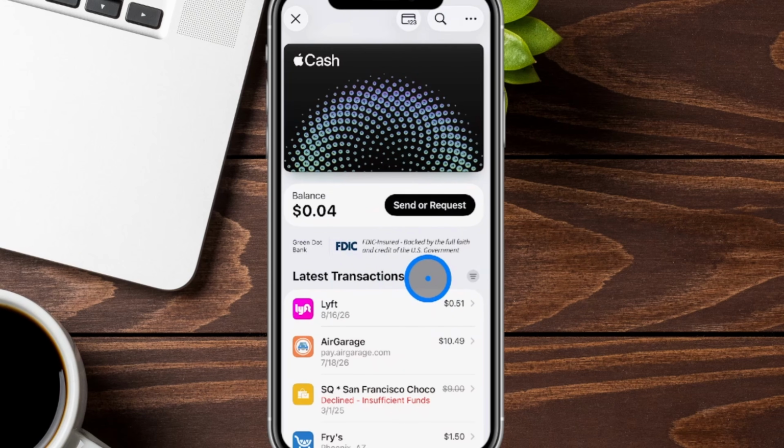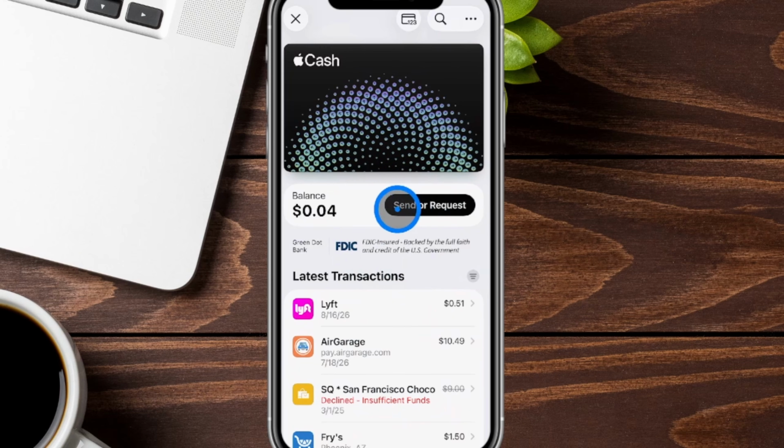Now I do have a list of transactions here, and I did want to showcase that this card will get declined if there's not sufficient funds in here. So just something to keep in mind, that you do need to make sure you have the exact amount or more, because anything that is shorted is not going to go into a negative for you. So something to keep in mind. Now, the nice thing is if you choose to add money, it'll add it pretty quickly in here for you. So if you did want to spend from Apple Cash, you can do that.